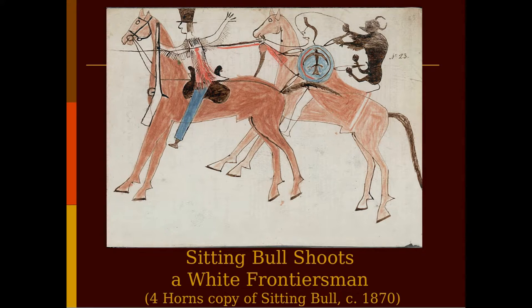And note the hat, which indicates a white person, and the fringe, which indicates a non-military frontiersman. That fringe also indicates a special type of power, as we'll see later, fringe and that sort of vibrating look. And then note the glyph here and on his shield, the blood, and the trade blanket on the horse, which indicates that we're not talking about some pure traditional society against the incursion, but two very mixed societies: the frontier society of the white people and the Hunkpapa society that was under massive attack from the invasion.